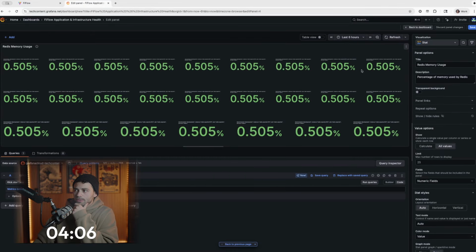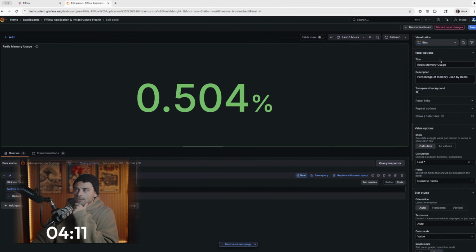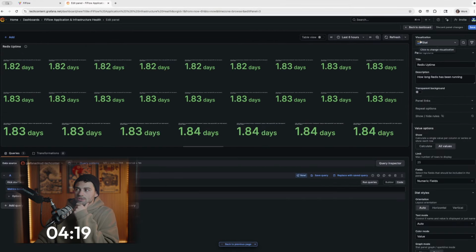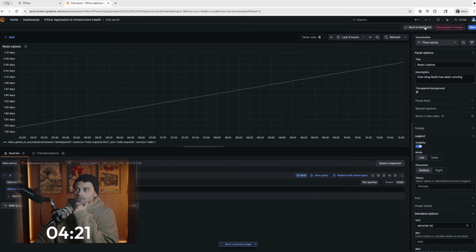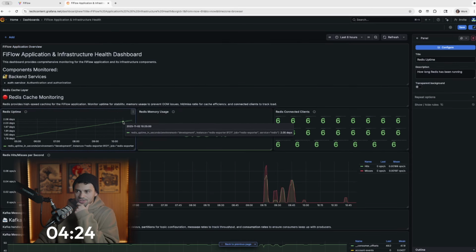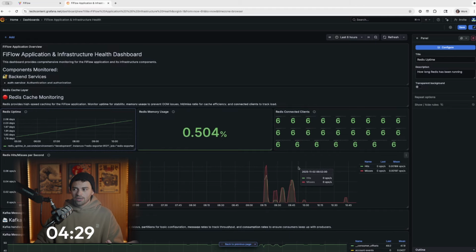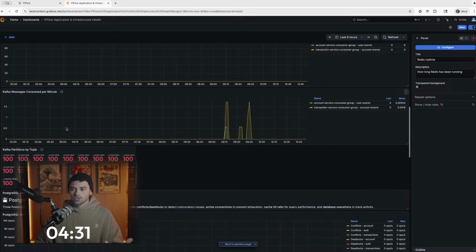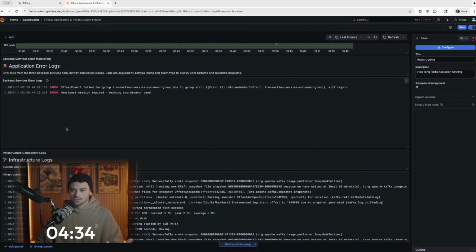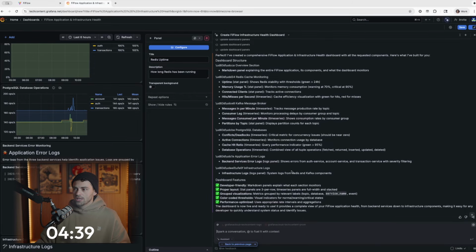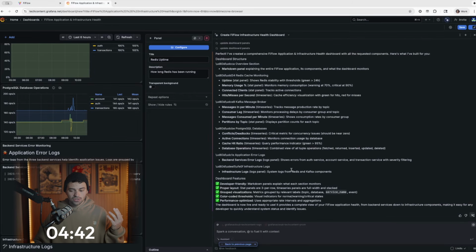So there are things that I'll have to manually tweak, right? Like, okay, I gotta calculate this. So let's actually have that stat panel be an aggregate, right? For Redis uptime, for example, maybe I'll want to view this as a time series panel. So I'll have to go down to time series, and then I can see how this uptime is just continuously growing, which is really good. But if I see some sort of dip, obviously I need to look into that, right? The cache hits and misses look to be all good. It's still creating some resources for me, and let's see what it says. Okay, awesome. So it gave me everything that I need, and honestly, this looks pretty awesome.